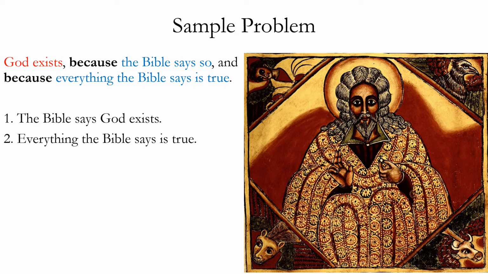Notice we've had to rearrange the wording slightly. The Bible says God exists, as opposed to the original wording, the Bible says so. In this case, the word "so" is a callback to the earlier part of the sentence. It's basically saying the Bible says God exists, which was the previous clause. What you want to do when you put an argument into standard form is to completely clarify the language. So if you have an ambiguous word or phrase, put in whatever it's supposed to be referring to. Because this argument has only one logical step, it doesn't matter what order we put the premises in.